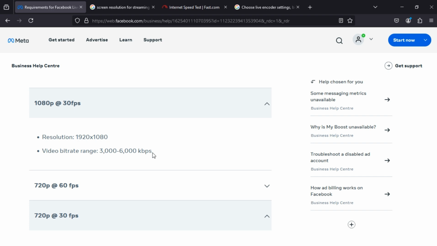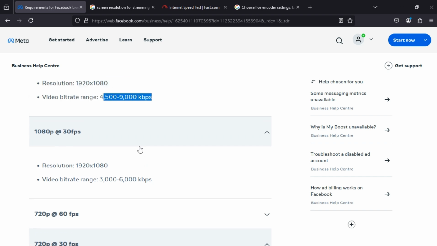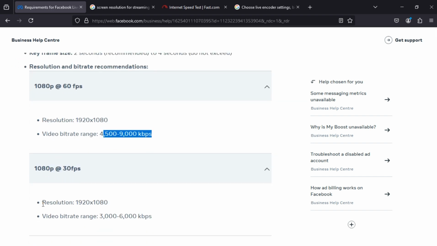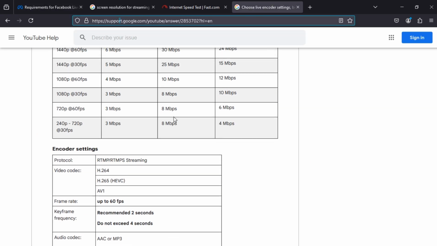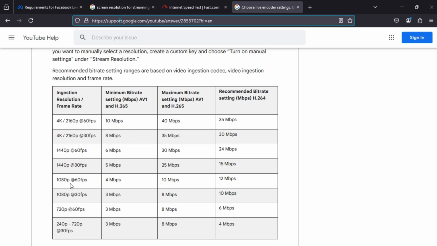If you want to create a balance that will fit all of those criteria simultaneously, it is also determined by the resolution you are using, which is 1920 by 1080. For YouTube, the bitrate for 1080 at 30 fps is 10 Mbps, which is about 10,000 kbps. So this is the recommended bitrate for YouTube. You want to use the YouTube bitrate criteria if you are streaming to YouTube and Facebook simultaneously. The platform with the lowest bitrate is the benchmark you use to determine the bitrate first, before you check your internet speed.